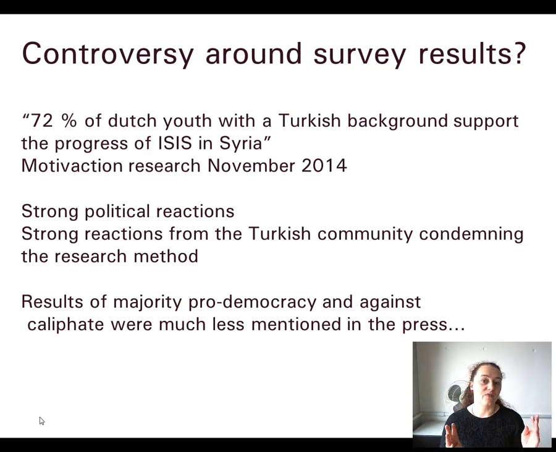These types of survey results had a really big follow-up, and people reacted to it in different ways. It's very easy for a newspaper to make up such a headline. There were also results from the same survey, that a majority of the same youth were pro-democracy and against the caliphate, which were much less mentioned in the press.